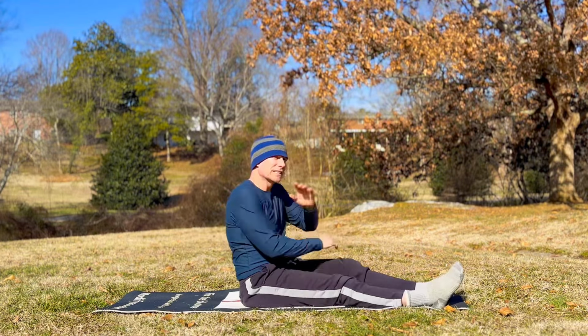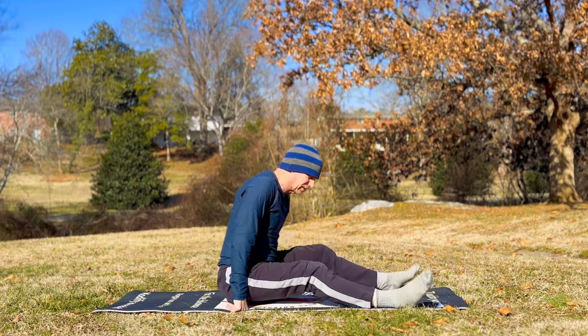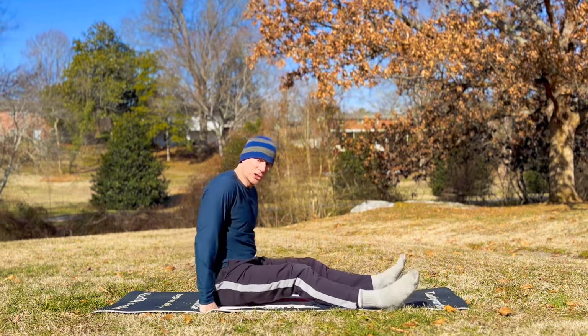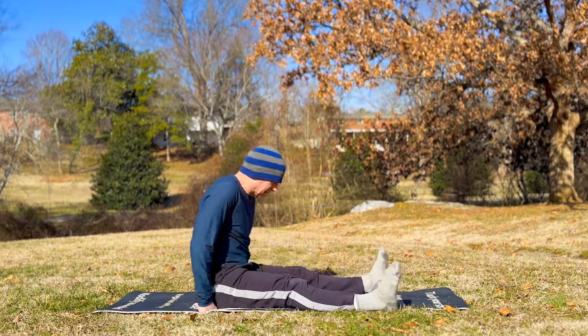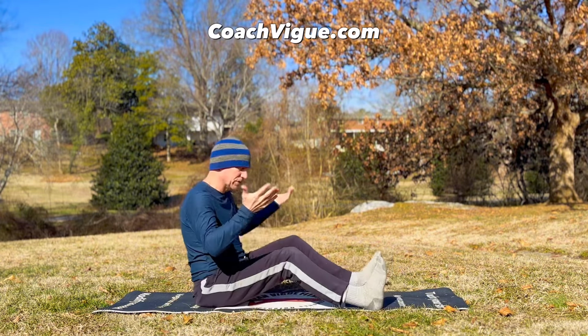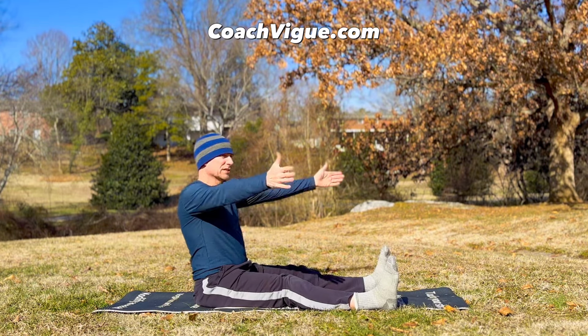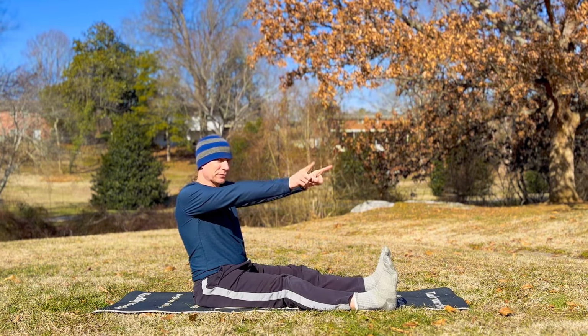The next one is called an extended saw, doing a little Pilates variation in here to really open up your sides, your rotation. Okay, so take the heels to the edges of your mat. You can bend your knees if you like. Gonna take the arms out. Actually, take them like this. This is a secret one, don't tell anybody.